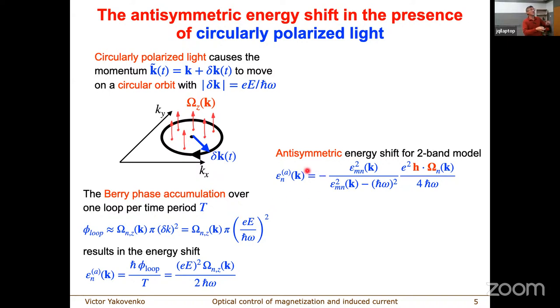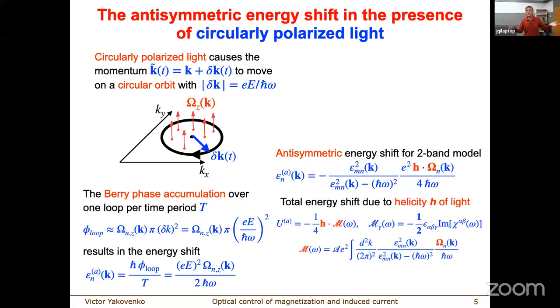But this is the energy shift of just one electron, meaning a particular state given by n or given k, but you can also integrate for the whole thing and get the energy shift of the whole system, the whole sample. This will be the total energy shift U. You simply take this term and integrate over momentum over the Brillouin zone. Technically you have to put in the occupation function, of course, and A is the area of the sample. And you get some vector M.